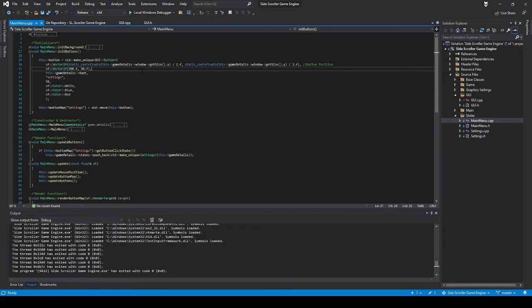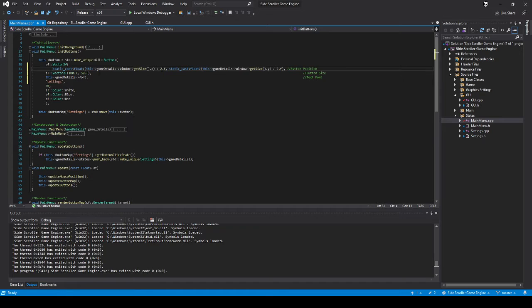So this is button position. I meant to add all these little titles here. This would be button size. This is going to be the button text font. This is going to be the string.